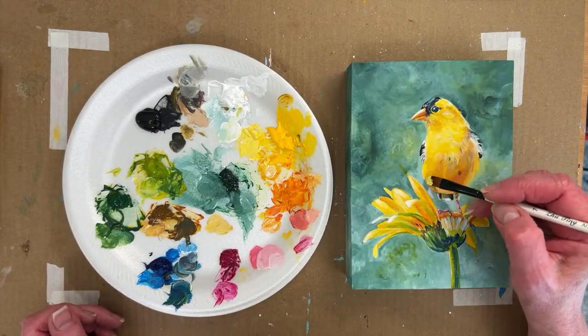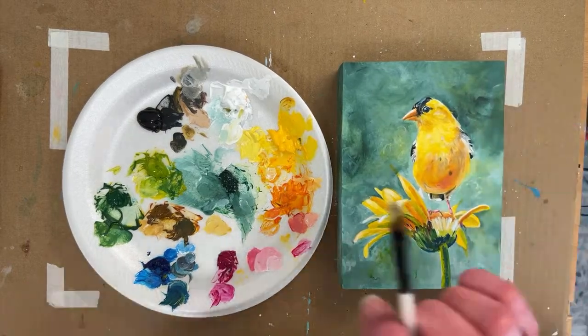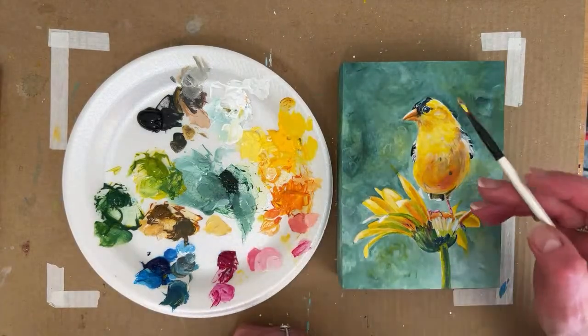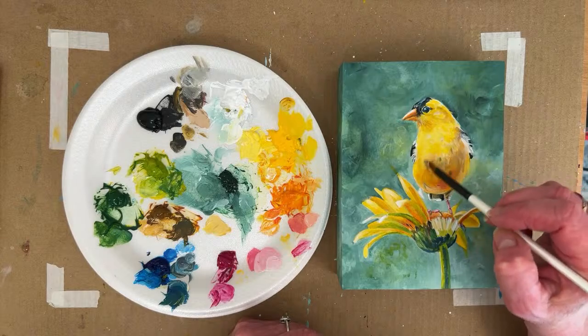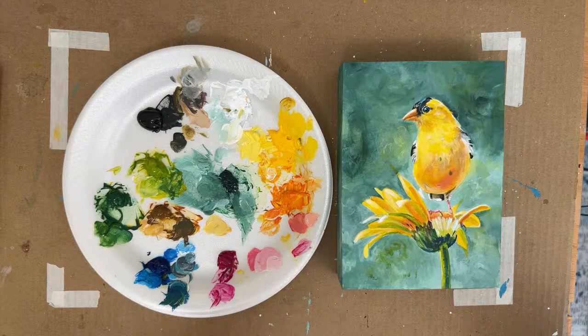So sometimes I lean left or right. I don't think you can tell in the stream because I'm getting a little glare from the light I have on my art table, just to see what I'm doing. I don't know how that looks in the stream. I think I'll probably turn that back on. And I don't think that's doing anything.